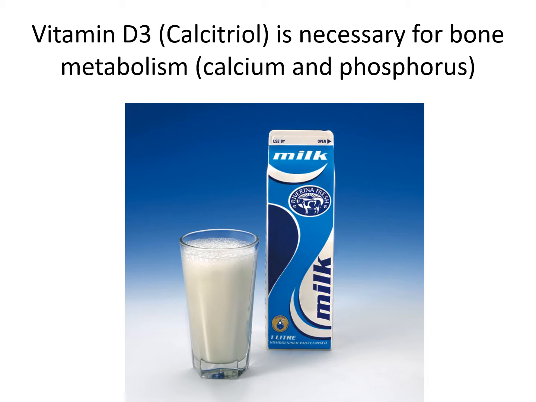Now, there's a couple of ways you can get it. One, you can sit in the sun for about 10 to 15 minutes a day, and that will give you the necessary amount of calcitriol in order to do bone metabolism. In other words, in order to store calcium and phosphorus to your bones. If you don't have access to the sun or can't sit in the sun, then we look at milk products like you see here as a way to obtain our natural amounts of vitamin D3.